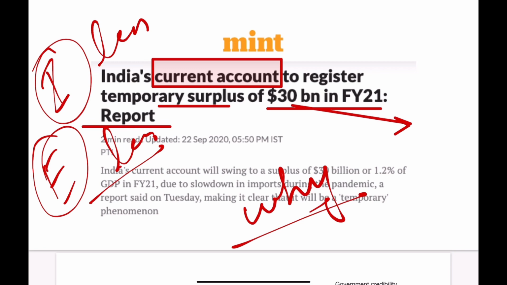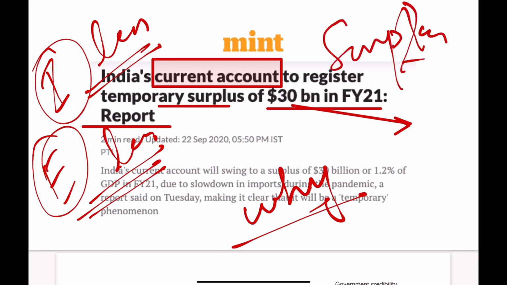But when your import is less than the export, then you can get a surplus. Now, only considering the surplus in current account doesn't mean that your economy is doing well, because since the world economy is affected by COVID, obviously you will import less. Your country is a major importing country, because you see the crude oil and the technologies, you have to import from other countries. So if you are importing less, you are exporting less, and if your import is lesser than the export, then obviously you can get the surplus in current account.